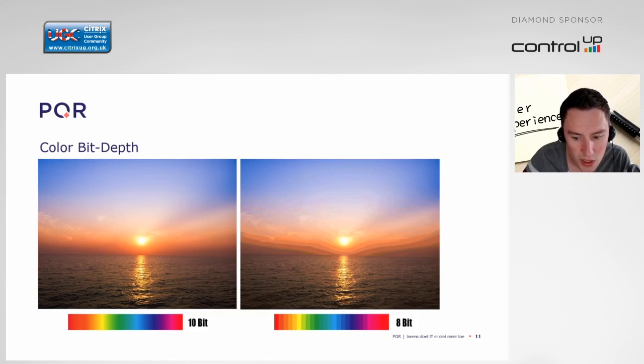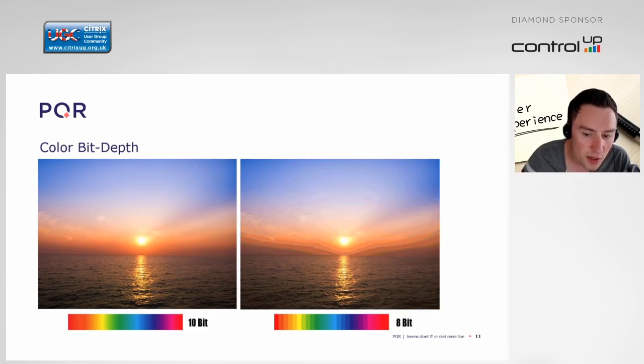So it's more than we can see. But if you look at the right picture, you can see that there's no fine granularity around the sun. You can really see lines where there is not enough color information to show the different tints of orange, for example, different colors of orange.